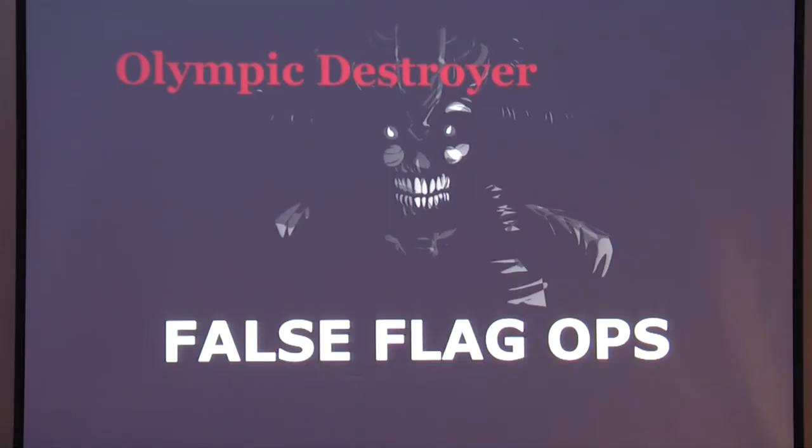The other thing, false flags. With this one, it was rumored that it was North Korea, then Russia. And if you look at a blog by Talos, they have multiple different threat activity groups or threat actors that they think did the Olympic Destroyer. And there still is a big question mark because of the forensic indicators for that. Jake Williams, I don't know if he's here, did a really great talk at Black Hat Europe, and then he also did a DerbyCon talk in 2019 regarding false flags. If you want more in-depth information about that, I highly recommend checking out his talks because he's really smart and knows this stuff very well.